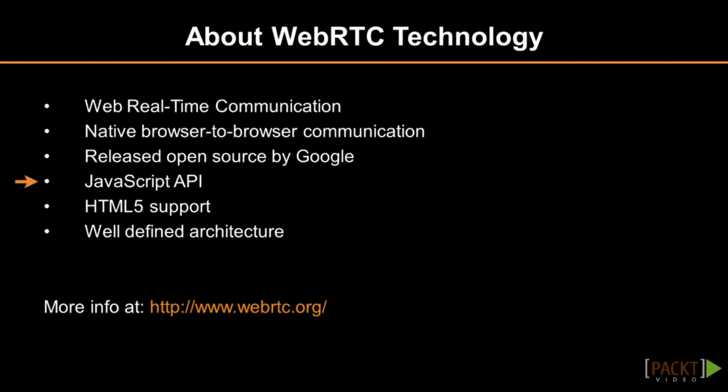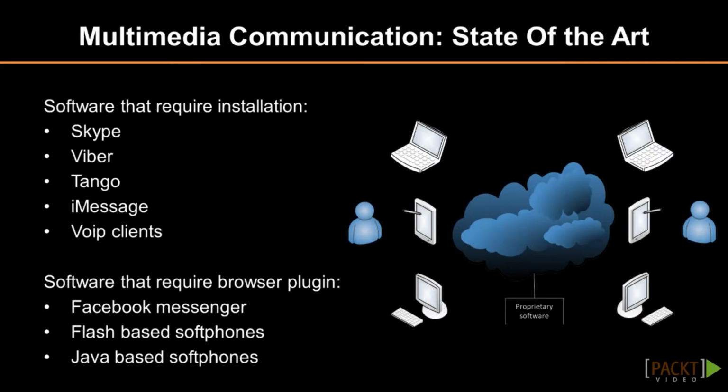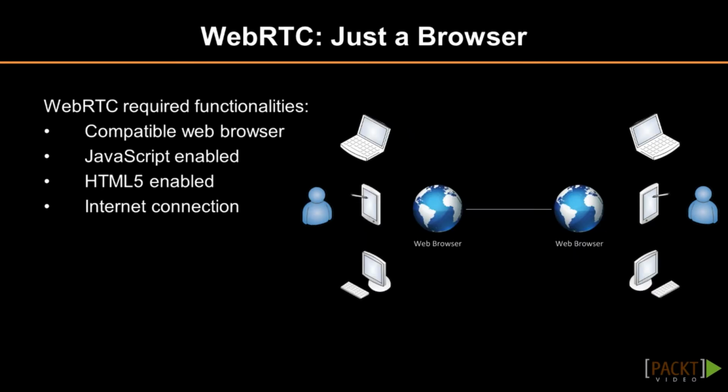Multimedia communication over the Internet has always required well-defined installed software. Many proprietary communication solutions require software installation and configuration, so the user has to download additional software. That implies trusting the software producer, selecting only the needed components during the installation, and ensuring that you have the right to install new software on the computer. All these steps only increase the time and complexity that the user has to go through before getting the communication started. WebRTC aims to be the standard solution without any additional software installation.